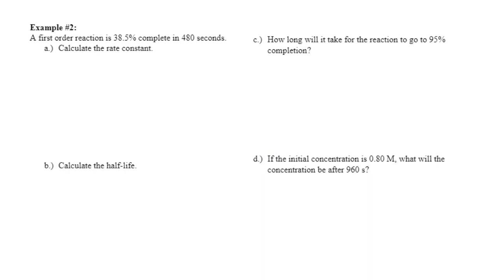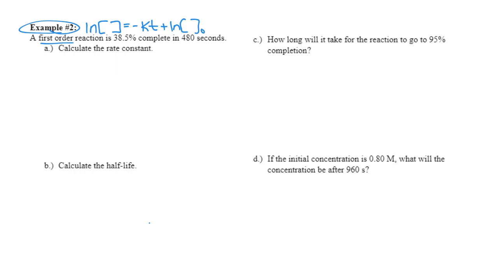Okay, so now we're going to do some application of, once we know what the order of the reaction is, how can I use that to solve different problems? Okay, so in this example, it says we've got a first order reaction. So read carefully, because sometimes they tell you what it is, and automatically I know that this is going to be the equation that I use, where I have the natural log of the concentration equals negative KT plus the natural log of the initial concentration.